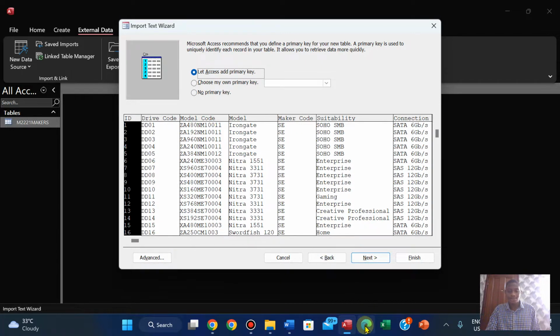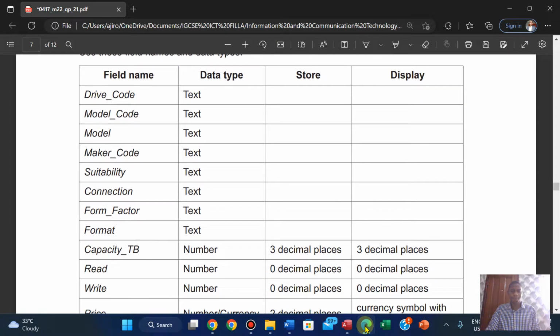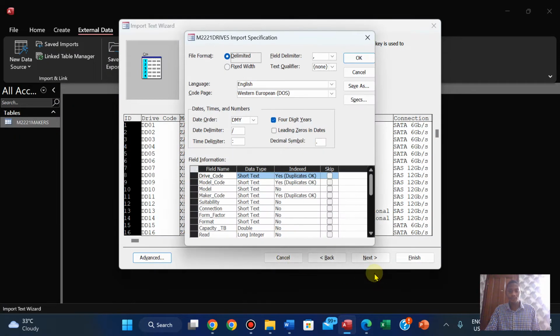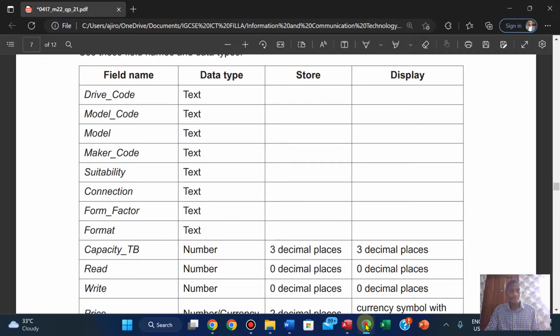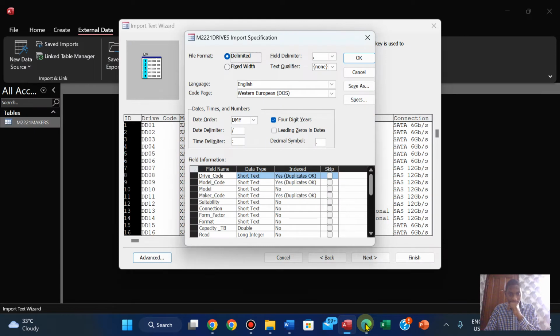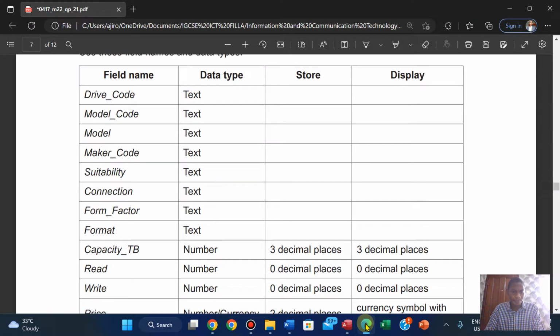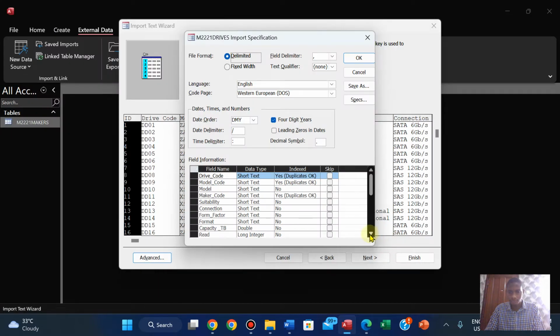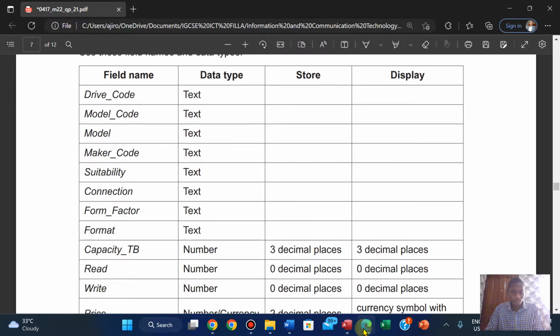Okay, so let's see, do we have what to do here? So I think we have quite a lot here. So we have drive code text. Okay, capacity TB is double. Okay, the capacity, which is a terabyte, is double.